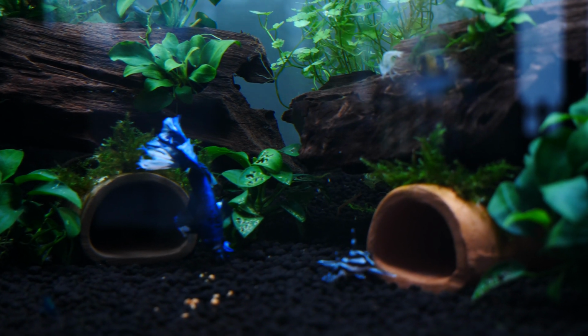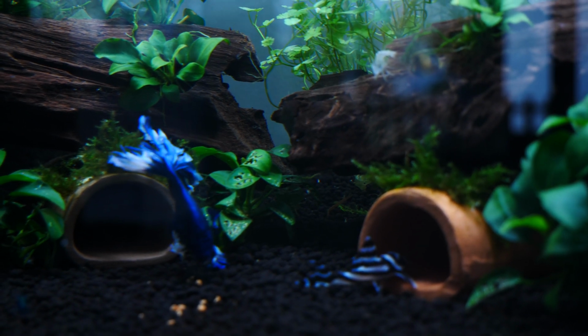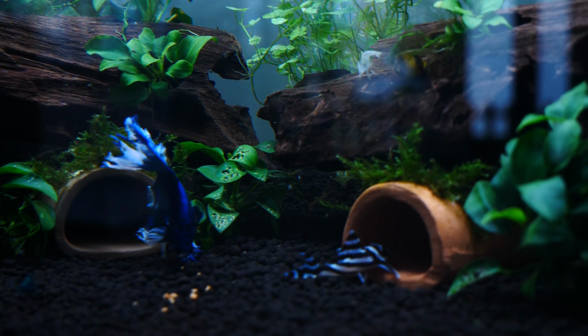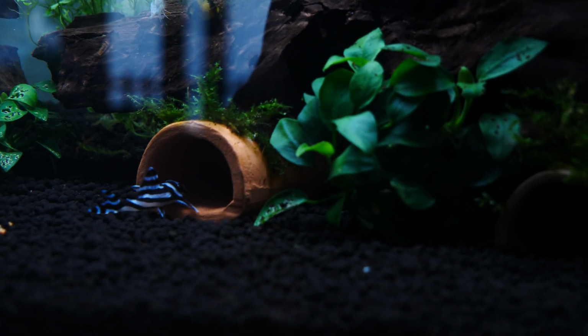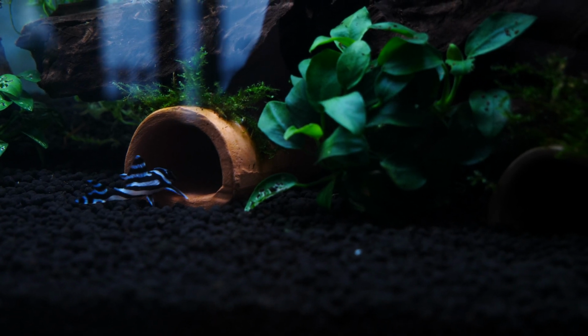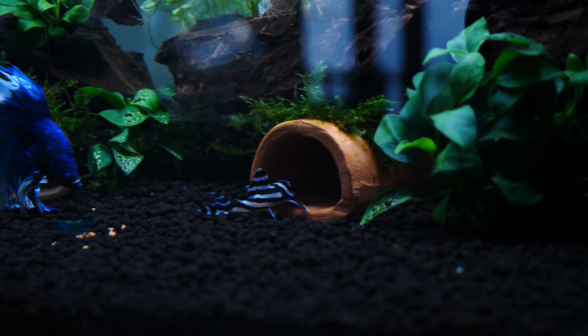And I always thought, oh, the Amano shrimps, maybe they ran out of algae or food and now they're starting to eat Anubias. What to do? But no, I have no Amano shrimps here, precisely because they might interfere with their eggs, if ever, and they also might interfere with the plants sometimes. And the way that I do my tanks, algae is not an issue. So I didn't put any Amano shrimps here. All I have are a few cherry shrimps.